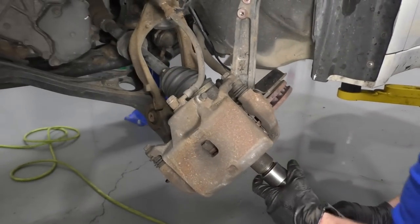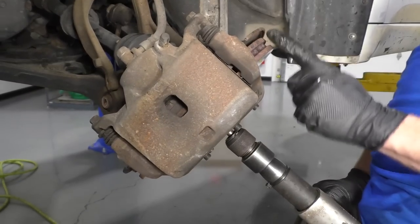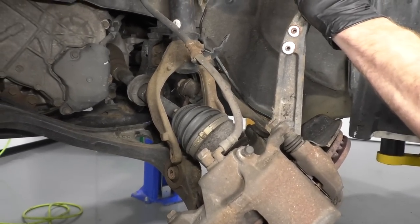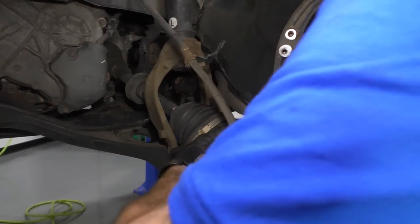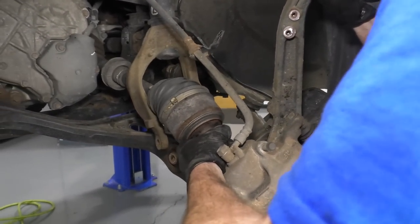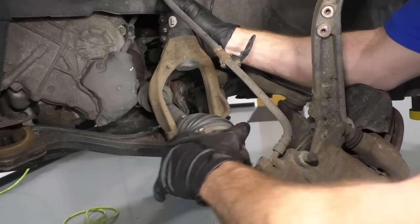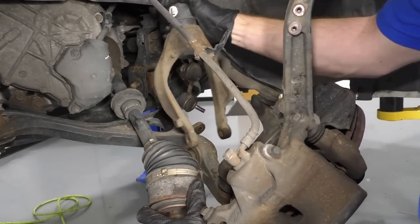So here we go. I've got my air chisel again, my safety glasses, of course. I'm gonna continue driving this axle up and out of the bearing. It's pretty good. Let's see if it gave us enough. Very nice. Boy, this car's loving me today. Perfect. Get that out of the way.